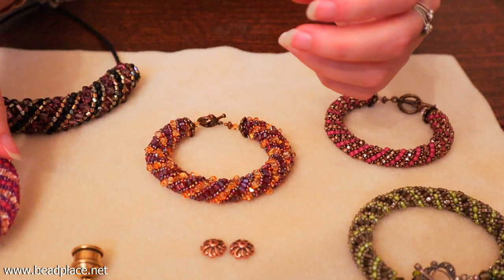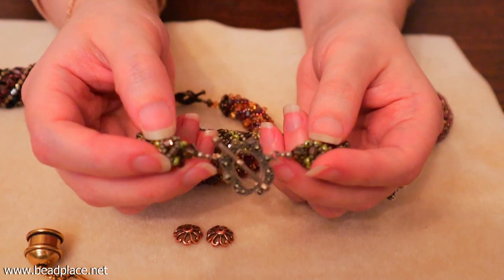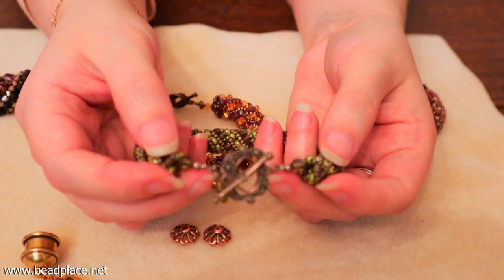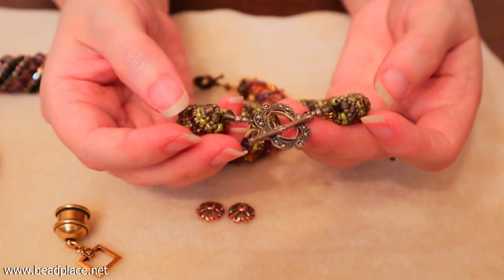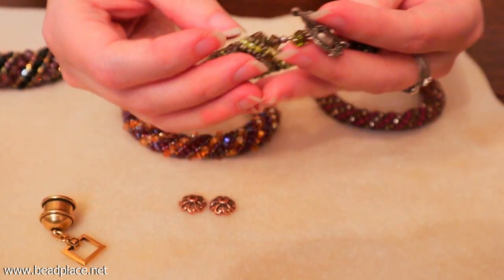Another tip that I can share with you is I like to always finish my beadwork off with something that is big enough that it's not going to poke back into your beadwork. So you can see here we've finished this bracelet off with some 6mm bicone crystals. And that gives it a nice tapered look and adds a nice design element.